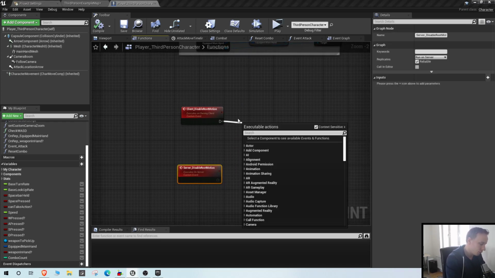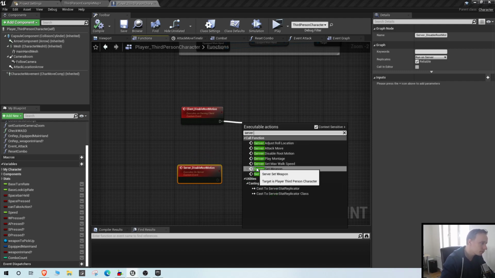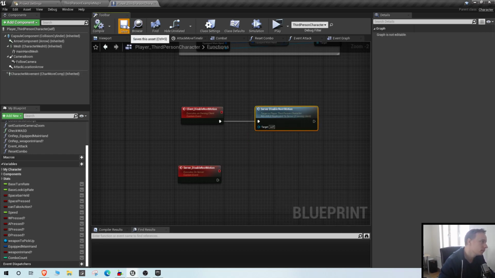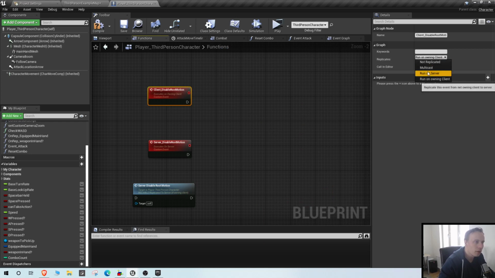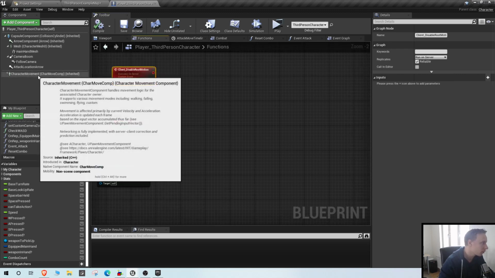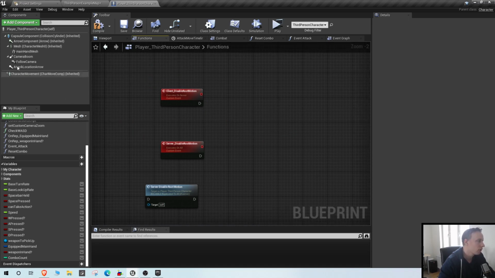Go ahead and call the server function from the client. Server disable root motion. Actually, you know what? I'm overthinking things. Do a run on server and then do a multicast. Let's do a multicast, because what we're gonna do here is, is it even, I'm not sure it's part of the, let me check 1 second.